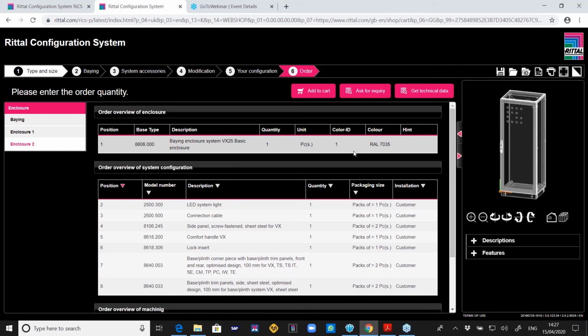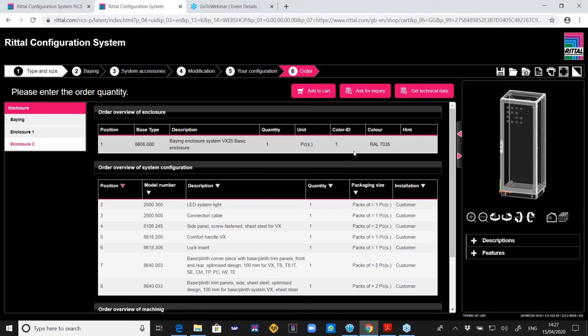Somebody's asked, is it possible to export the finished configuration as a STEP file for further editing, e.g. adding DIN rail, trunking, etc. to the mounting plate? Yep, that can be done. So like I said, once you've downloaded it into CAD or into ePlan, then again, you can add other components on. You just have to do them manually. That's where it's easier to do it in the RiCS system first, then download it all into one.